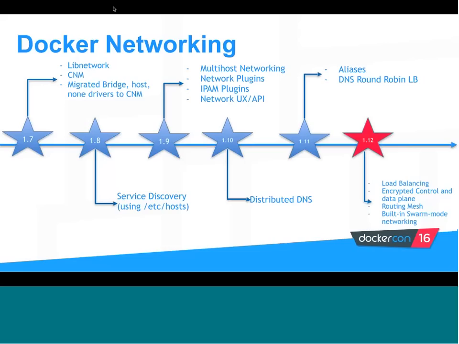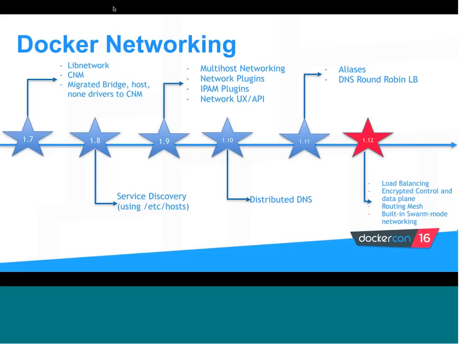networking. So when we introduced 1.9 with overlay networking, we had a dependency on an external KV store so that we can distribute state across various nodes. Also, we introduced remote plugins at the time, since we got confidence over the past two releases, from 1.7 to 1.9, that CNM works for the built-in drivers. So we also extended to remote plugins starting 1.9, again based on the CNM concepts. We also introduced IPAM plugins at the time, and the network management layer was introduced in 1.9 as well. The network UX, docker network create and so on, the UX itself was introduced in 1.9. So 1.9 is a big release for Docker networking in general.